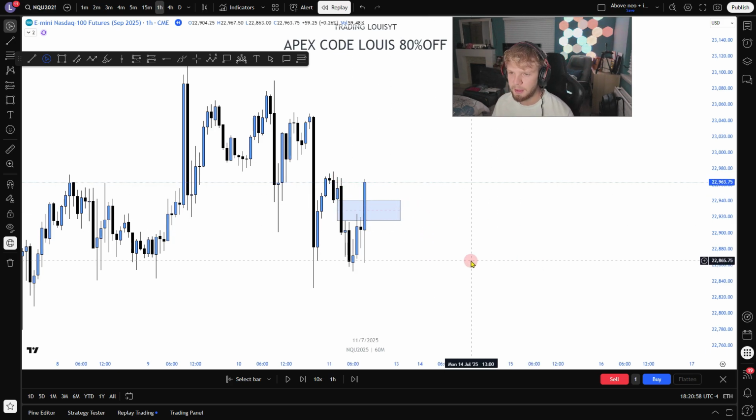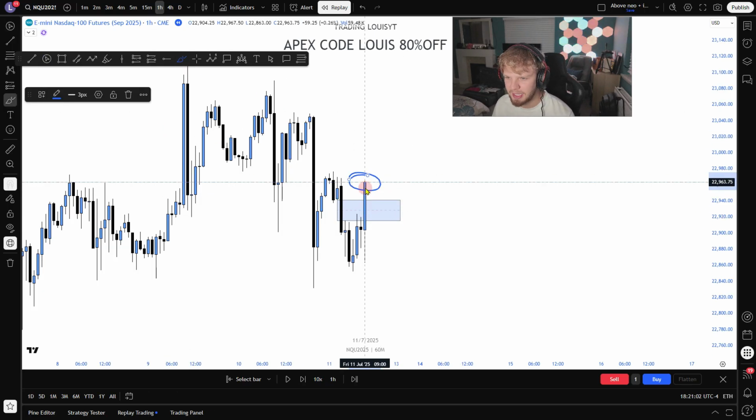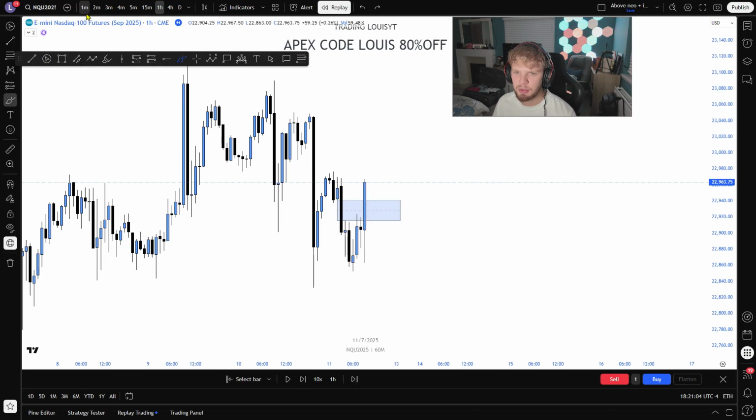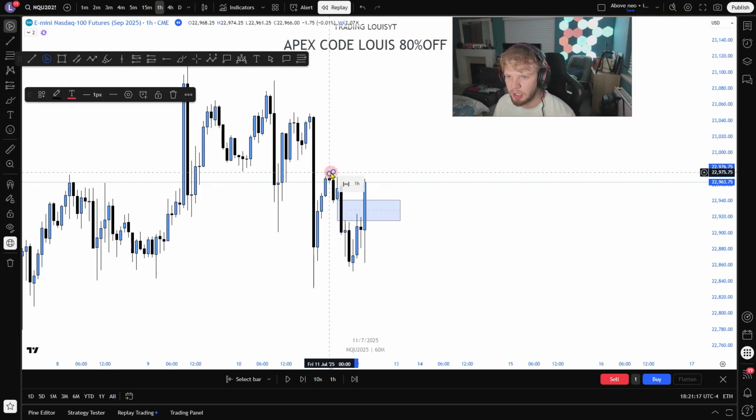Okay, so my strategy, long story short, I wait for a fair value gap to be inversed, then I enter into a position. Right now I'm looking at the 1 hour time frame. I do not trade from the 1 hour. I get the draw on liquidity from the 1 hour. Because we have now inversed this 1 hour bearish fair value gap, where should price action most likely be drawn to? This high right here.